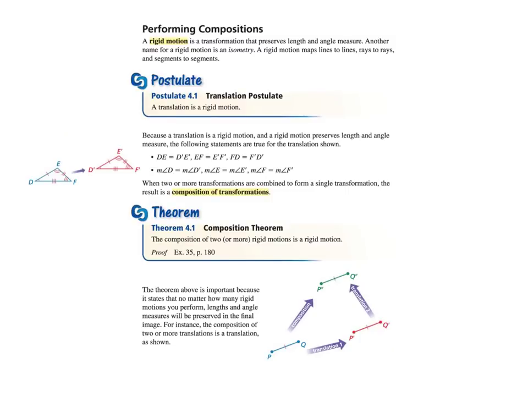Next part of your book talks about performing compositions. First idea is rigid motions. Rigid motions just means you're taking the object or the figure and you're just shifting it, and nothing changes about the size or the shape of it. It's identical. And composition just means you're applying more than one transformation at a time. So here's one translation, I take it over here, and I apply another translation, and I take it over here. So if it's 2 translations or more, then you're using a composition.